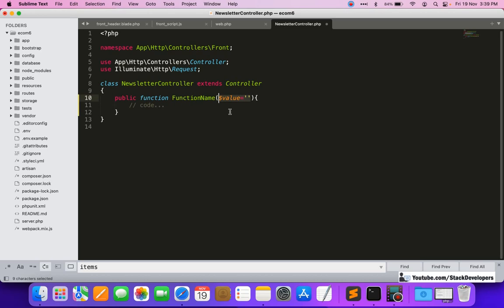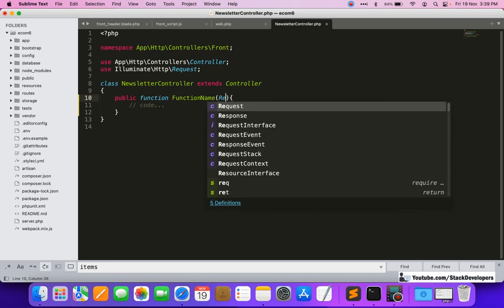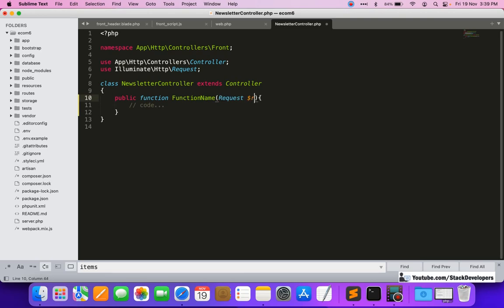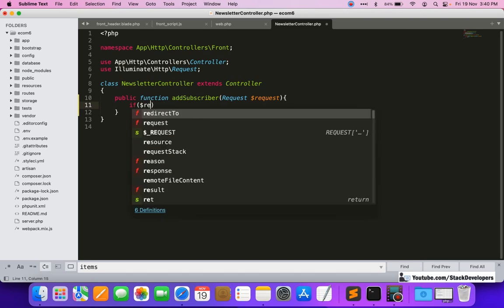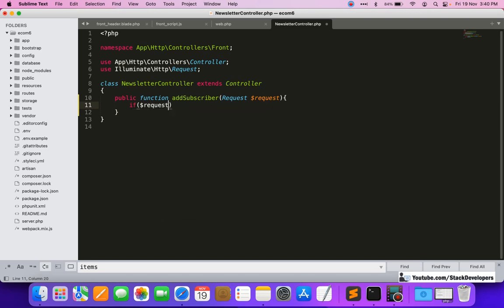Here we are going to use the dollar request, and here we add the add subscriber function. Here we add that ajax request call, dollar request is ajax.